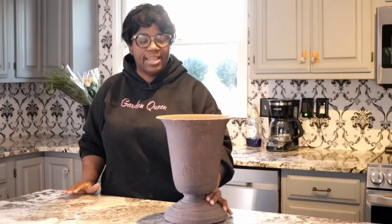We'll set our vase down to the side, and we'll get it washed out and start to prep our florals, because anytime you do your floral arrangements, I like to condition my flowers. I'll bring them straight in, give them a cut, and then as I'm arranging with them, I'll give them another cut.